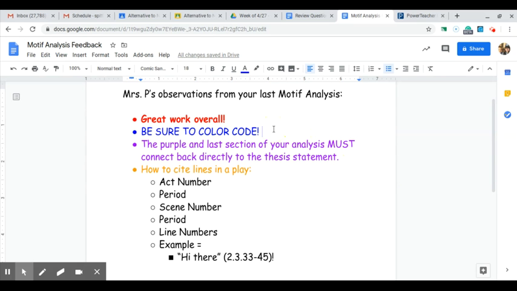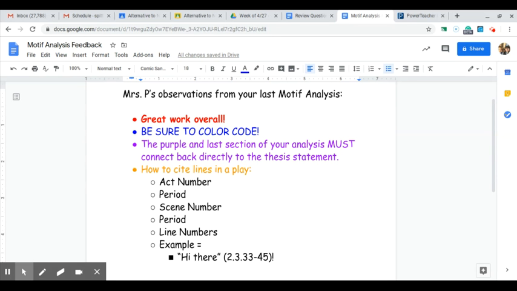One thing I noticed: color coding. This is really important. For the students that color coded, most of you had all of the pieces of the analysis that you were supposed to have. For those of you that didn't color code, you were sometimes missing things here and there. My biggest suggestion is to continue to color code your analysis in the same way. And I'm going to keep the same color system even for your final essay.